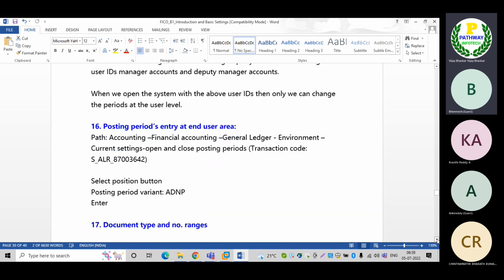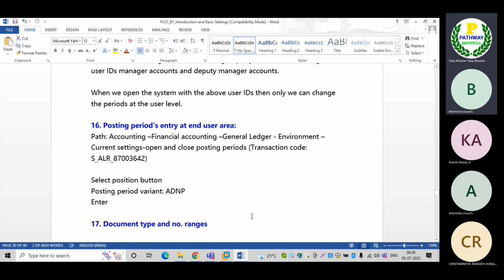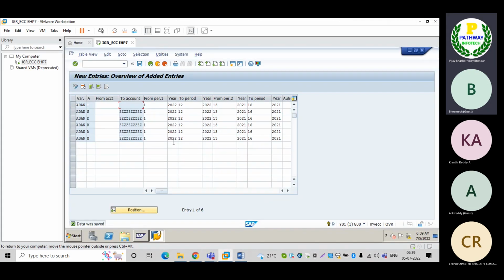Now posting periods entry is one of the month end activities. Now we are in the July month. June has already been closed as per the Indian financial year. June is the third month. Now we want to close the June period and keep open only the July period. At that point of time, what will we do? We will keep open July, which is the fourth period. Then here also only 4 will be there, meaning the current period will be open.